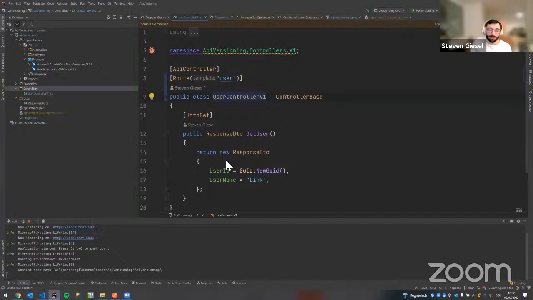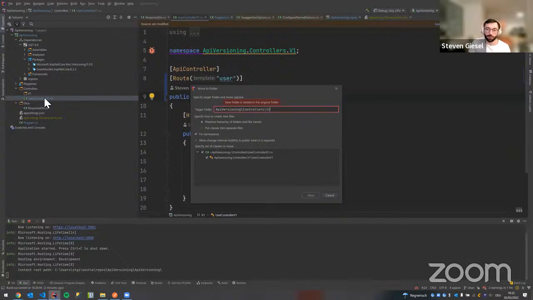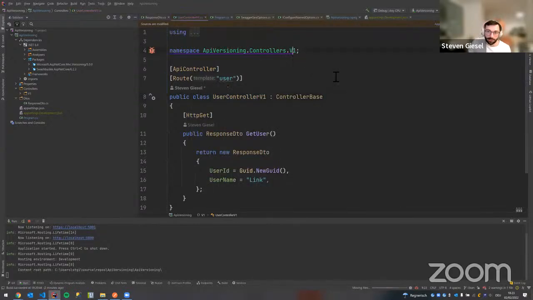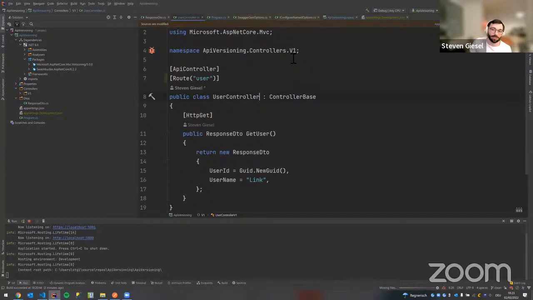I also saw that you make a directory or a namespace where you call it version 1 or version 2. Practically speaking, you move that thing into version 1, and then you have it in a namespace. The downside would be that you might have a lot of controllers with always the same name, but only the namespace is different. Really, it's up to you how you do that.